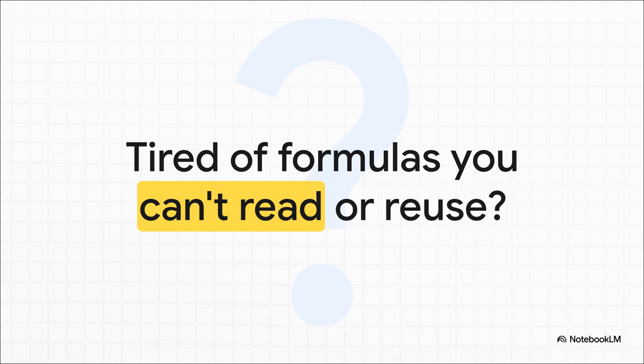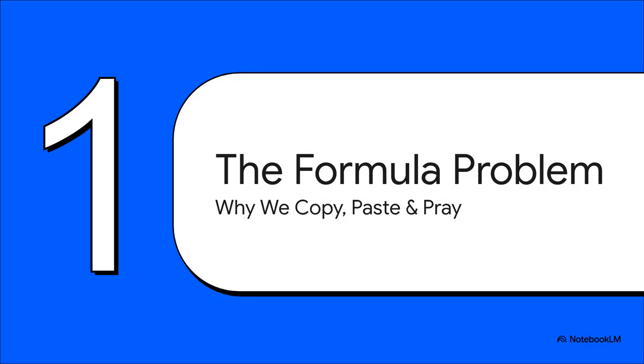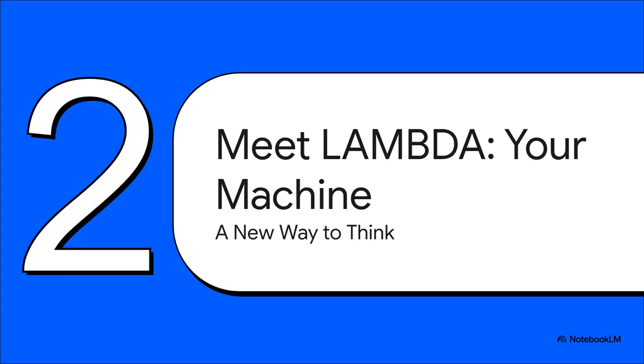Are you just tired of wrestling with these long, complicated formulas that you can't even read a week after you wrote them, let alone try to reuse somewhere else? And really, that gets to the heart of what I call the formula problem. We end up building the same complex logic over and over again. We copy it, we paste it, and we just cross our fingers and pray that we updated all the right cell references. It's slow, it's inefficient, and it's so prone to errors. There's got to be a better way, right? Well, guess what? There is, and its name is Lambda.